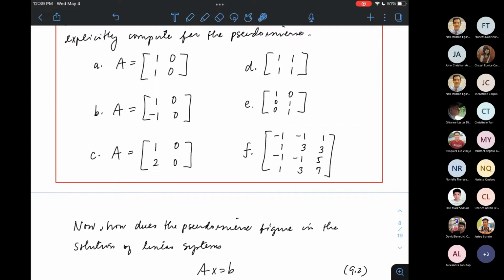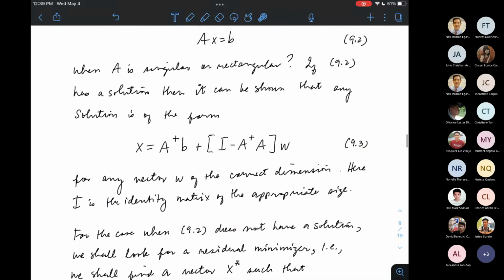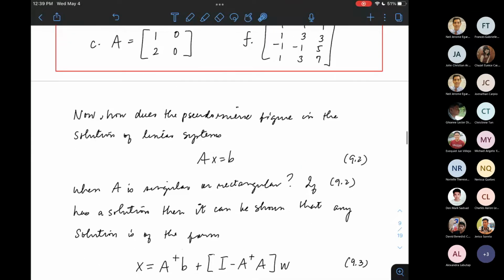Lucky tayo kung siya ay invertible, then mas madali natin makakompute yung pseudo-inverse. Kung hindi siya invertible, then mapapuwersa tayo na pumunta dun sa 3 by 3 case. So pwede yung diskartehan ano yung gagamitin nyo para makompute yung pseudo-inverse. But at least sana mag-fall siya dito sa dalawang cases na ito. Okay? Questions so far? I hope everything is making sense.